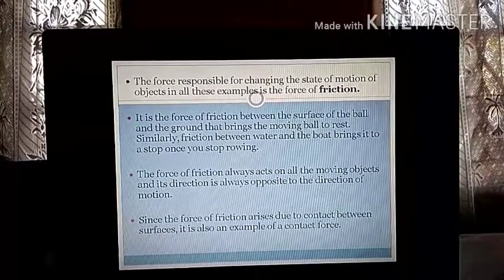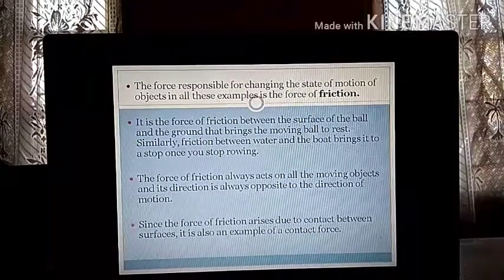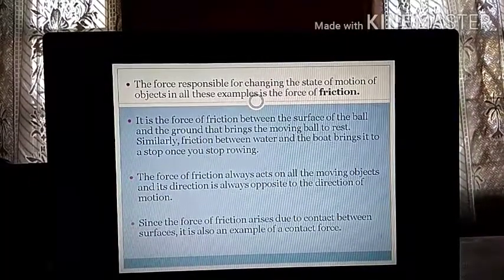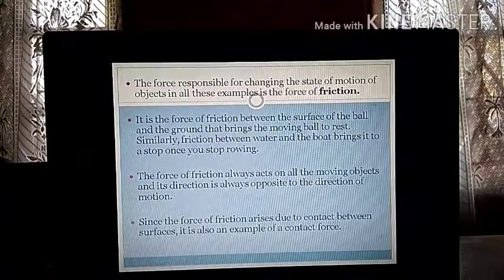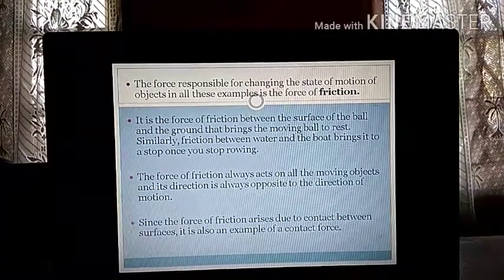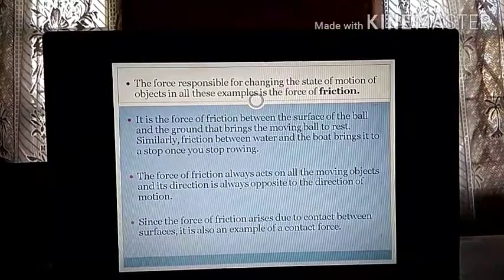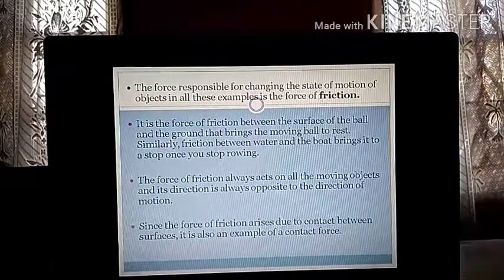So remember that frictional force is a kind of force that results due to contact between objects. When the ball is moving on the floor, the irregularities of the floor make the ball stop. That means it is coming in contact with the floor, and only then is the ball stopping. The ball doesn't stop on its own. Got it? So this frictional force is a kind of contact force.